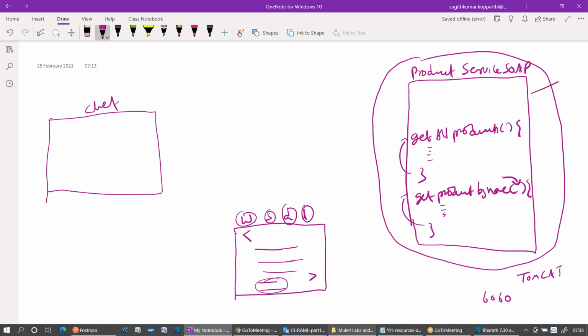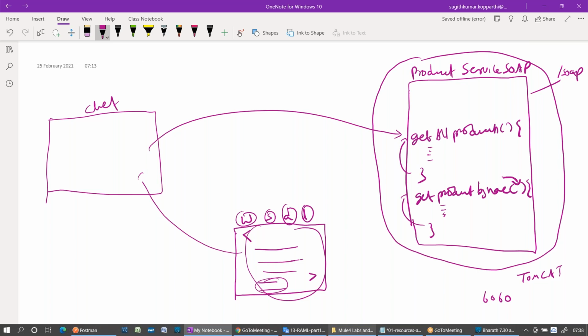Assume this application is pointing to /soap as the base path, the context path of this application. On the first day, when I talked about loose coupling, whatever code is generated in the WSDL file, based on that I am going to consume from my client application. If I want to consume a SOAP API without a Mule application, ignoring Mule for now, how would you do it?